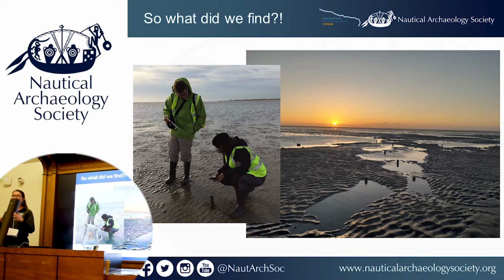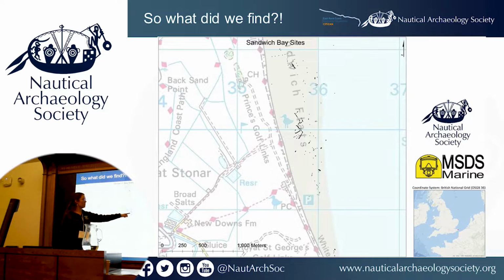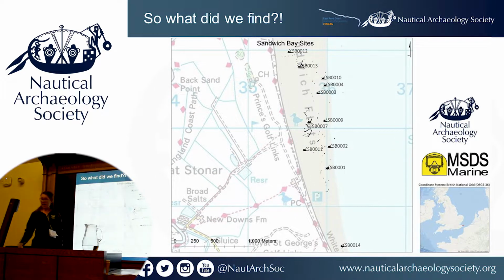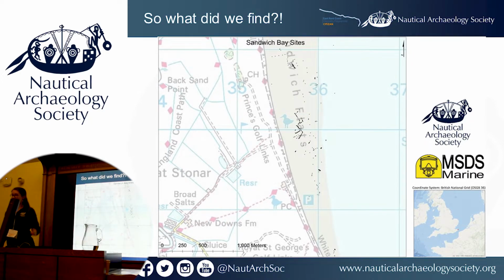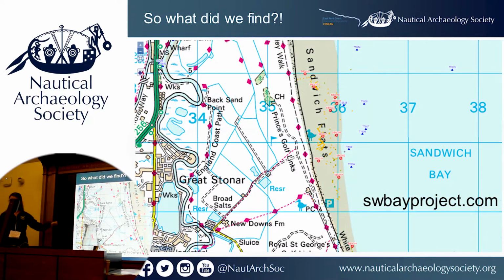So we could see, oh yeah, there's a line of them there, there's a line of them there, but we couldn't really get a picture of what was happening until we got them all geolocated into this map here. So you can see that they do actually form little triangles and perhaps fish traps. But Lara's got lots of work to do, and she's definitely going to solve this mystery. So we've got this lovely GIS that we've overlaid with the 10 shipwrecks, the plane, and the potential fish traps.